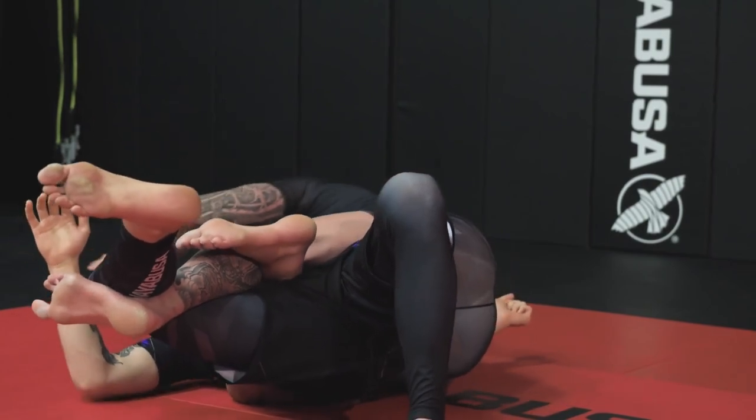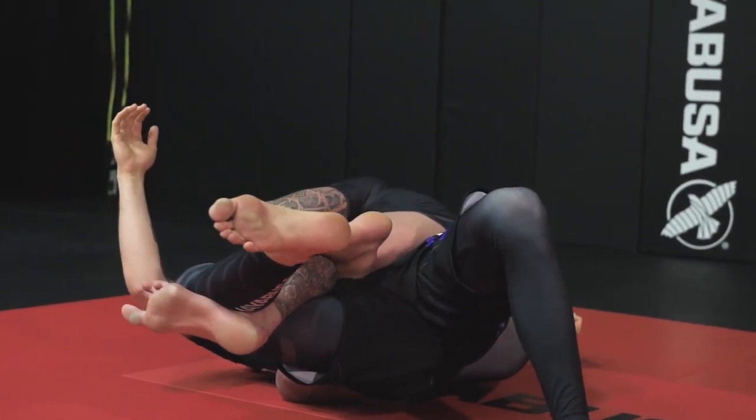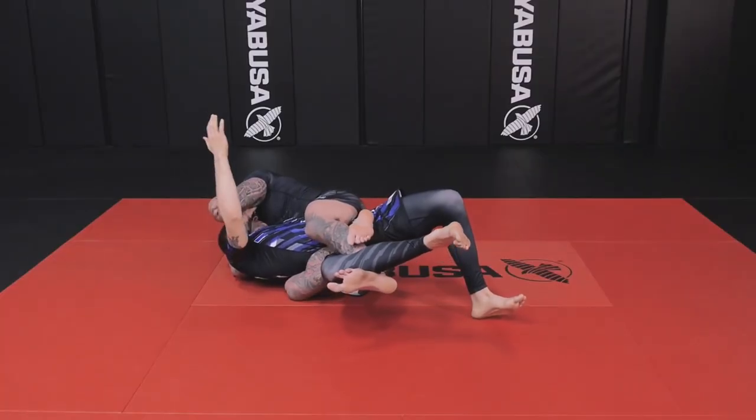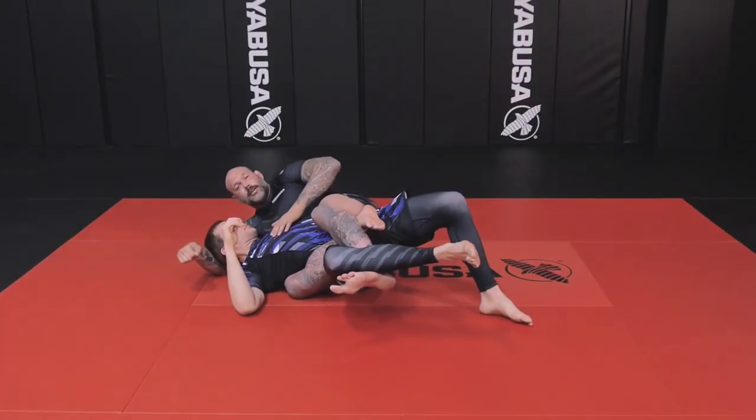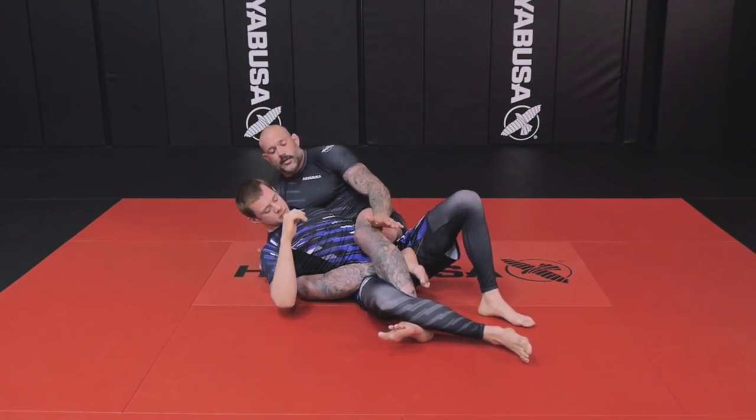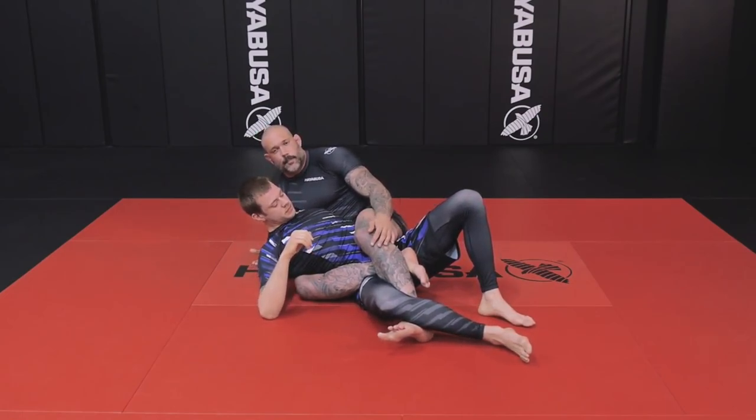I'm gonna lock my figure four nice and tight on his head. And now I'm gonna hug his head and now watch my hips. My hips are gonna come in. And there it is. But this kind of marries us together. It really does, you okay? Yep. So it's a strong position.